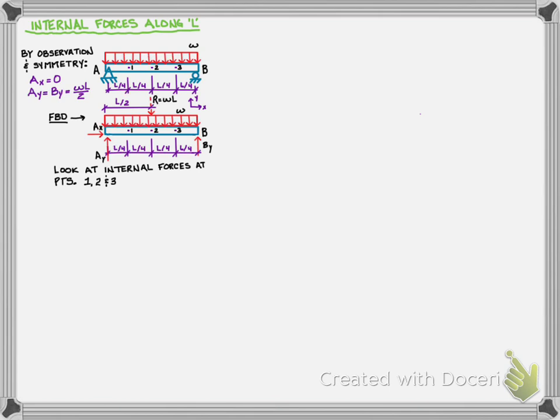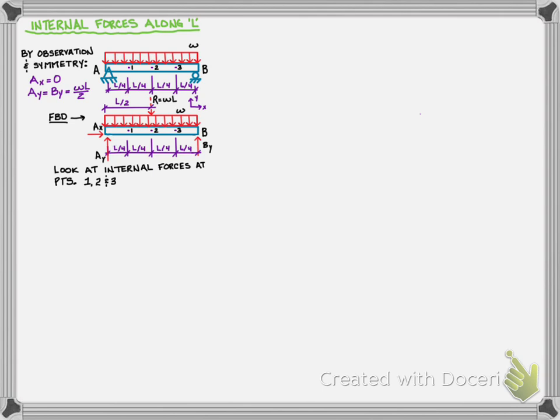Hello, and welcome to your statics video on how internal forces will vary along the length L. So here we're looking at a relatively common beam. It's the simply supported beam that has a pin at A and a roller at B. And so we know we're going to have an AX and an AY at A and a BY at B, and we see that on our free body diagram.